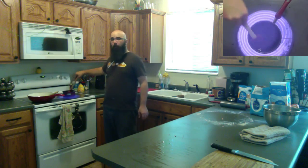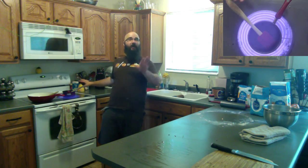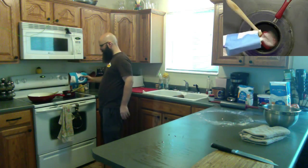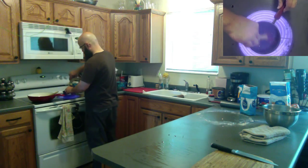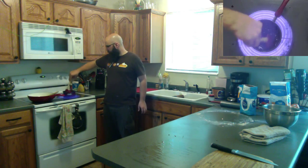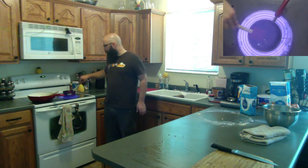Am I making simple syrup? No. No, Herpy. Simple syrup is water and sugar. Balsamic vinegar is very not water. Very not water. Oh, I spilled sugar on my burner, and now I've made some caramel right on my burner. Great.